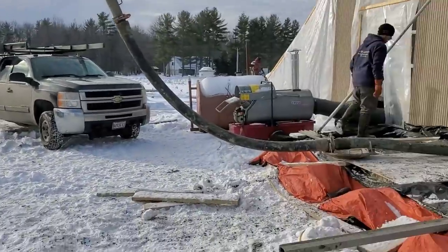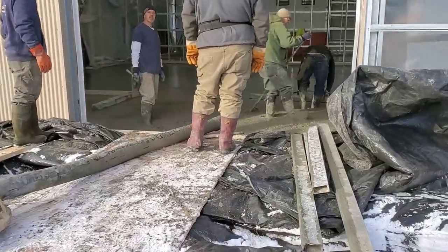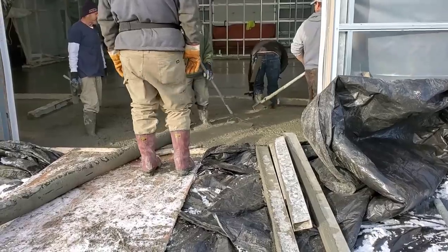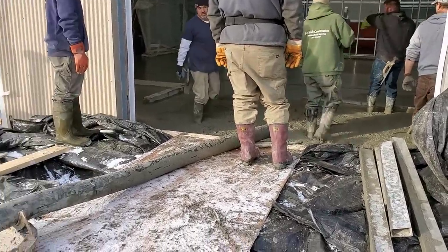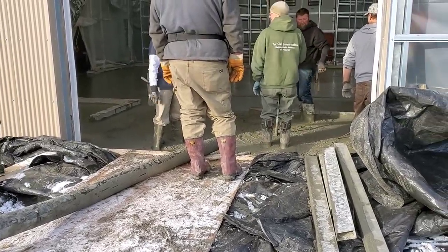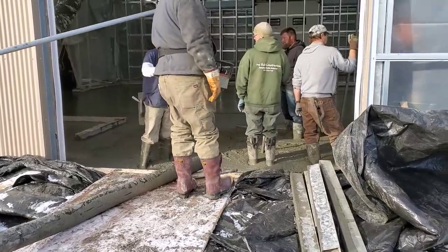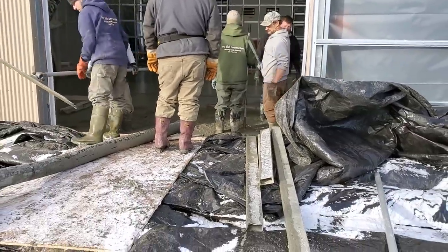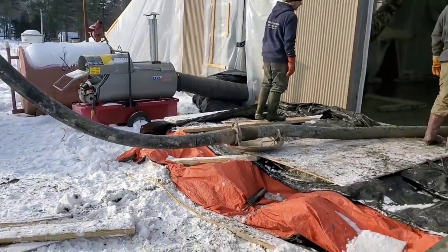On the last truck, just getting finished up, right down to the last little piece here. The guys are screeding it out now, so we've got about a 14 by 10. Just waiting to see if they're going to have enough mud before we pull the pump out. Ended up using about 40 yards right here, so it figured right about what it was going to. We had enough guys here today, so we had plenty of help. That was a big bonus.